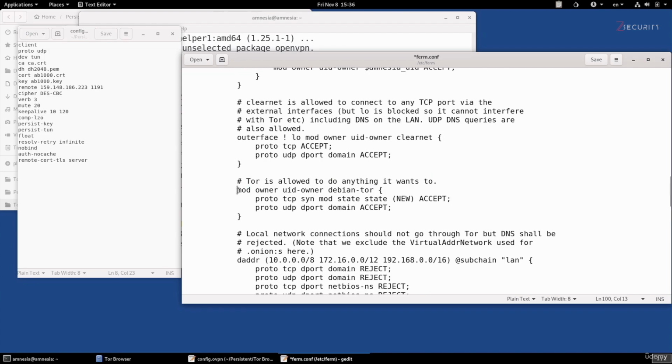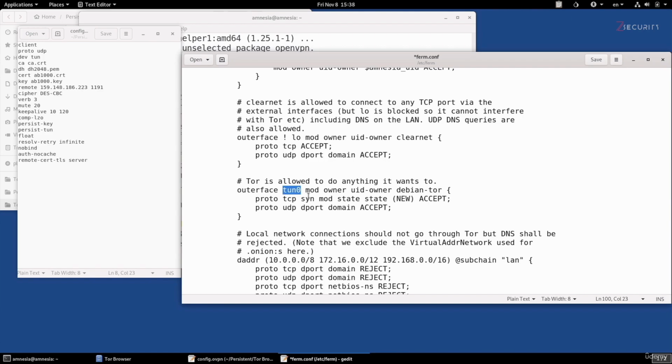We're going to say this can only be valid if the outer face, so the interface in which data flows through, is tun0. Now, tun0 is a virtual interface that doesn't exist right now. It will be created once we connect to the VPN server. And what we're doing right now in here is forcing all traffic to go through this interface that will be creating the encrypted tunnel between our computer and the VPN server.